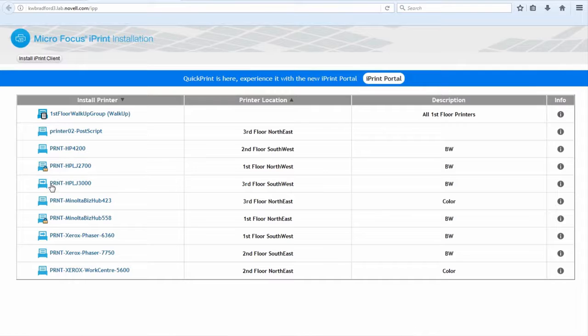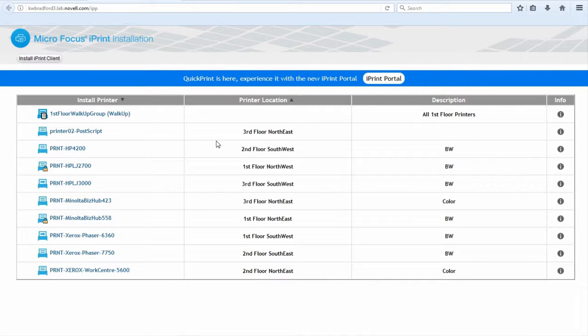And here you can see we have a regular printer here, a secure printer here with a lock pad on it. We have a direct iPrint printer with this arrow going through it. The purpose of a direct printer is that instead of going to the iPrint server to be spooled and then to the printer, it goes directly to the physical network printer. So this is historically, traditionally, how we install printers.